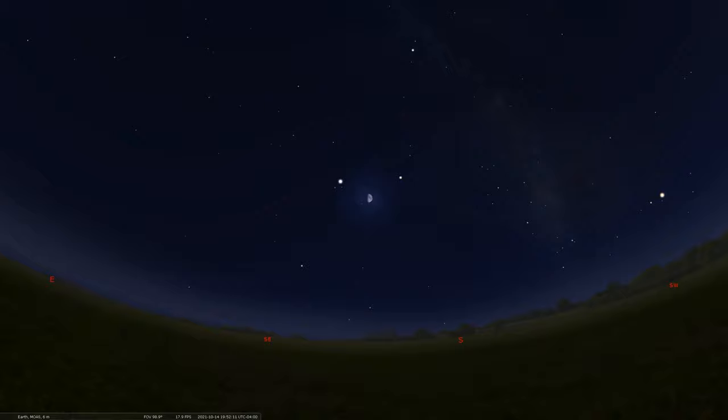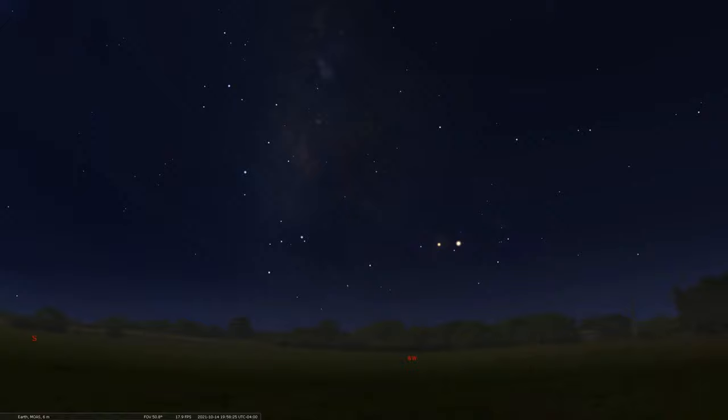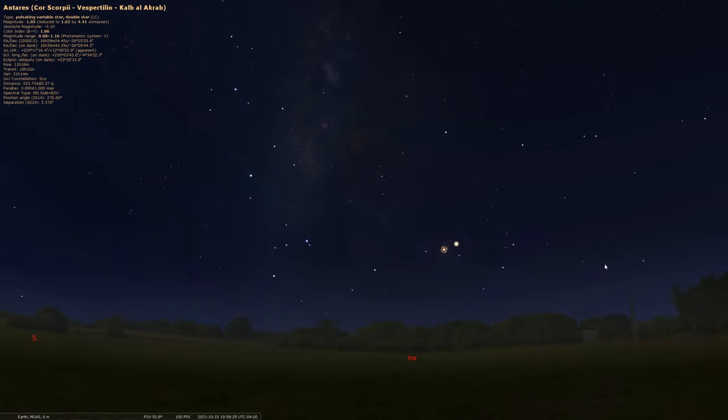As you continue through the week and into the weekend, the moon moves past Jupiter on Friday, and then into Saturday and Sunday it's getting closer and closer to a full moon — that will happen next week. By the end of the week, we have another great example of an object seemingly getting close to another prominent object in the sky. Looking in the southwest right after sunset, you find Venus — the brightest planet we can see in the sky. As we speed up time, Venus moves pretty quickly, moving more to the south and nearing this reddish-looking star called Antares. By Saturday the 16th, Venus and the star Antares are at their closest — a nice conjunction of these two objects in the sky.